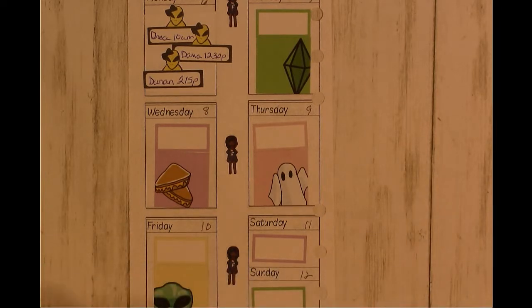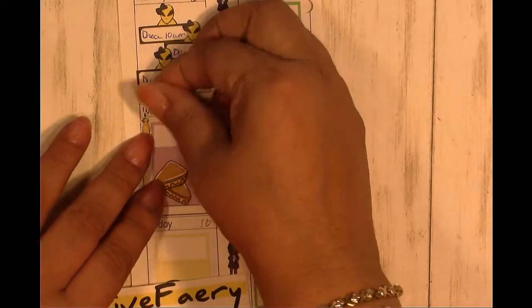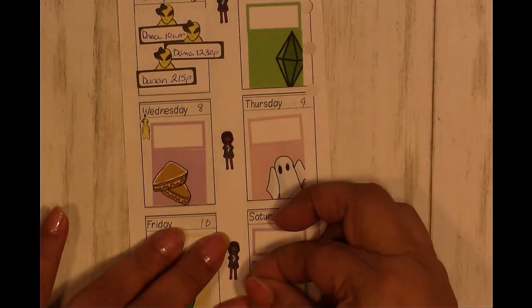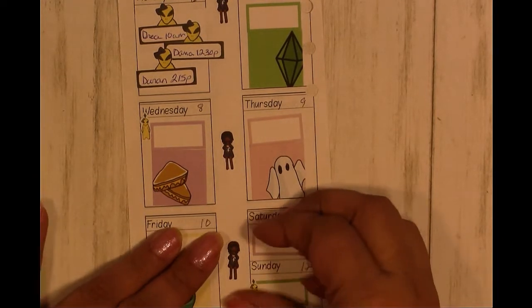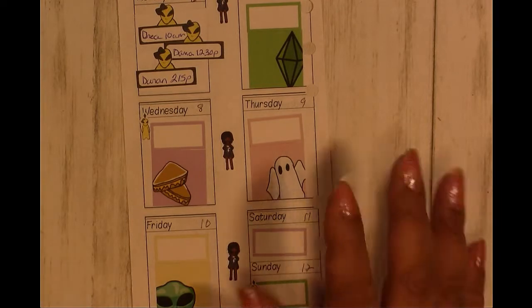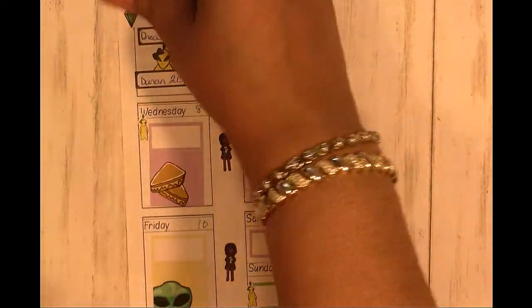And then we have our little Plum Bob Bibbles. We put her on Wednesday and Sunday. Cute. Yay, Plum Bob Bibbles. Now what is the purpose of the Plum Bob for those who don't know? It pretty much designates which sim you're playing.